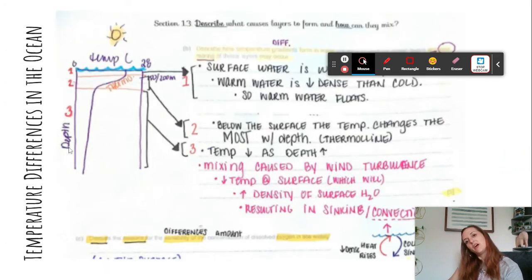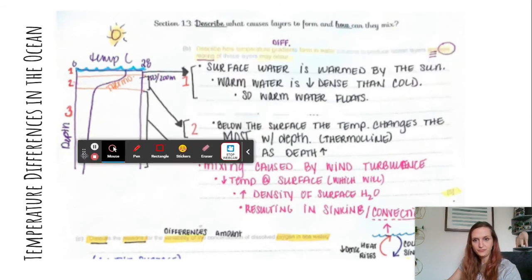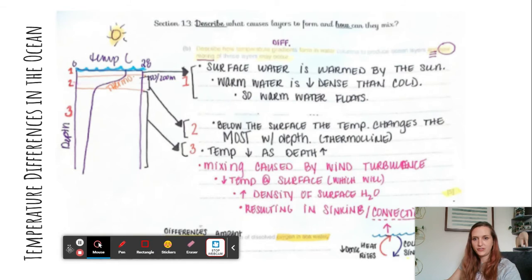The next one, temperature variations. So this is the thermocline. And whenever I do this, I've taught this multiple ways, always sketching out the thermocline and then saying, okay, why is it doing this at the top? Why is it doing this in the middle? And then why is it doing this at the bottom? So again, I also coordinated it with these 1, 2, 3, like the 3 different sections within the water column, and then its explanation off to the side. So describe, again, just talk out what you see.